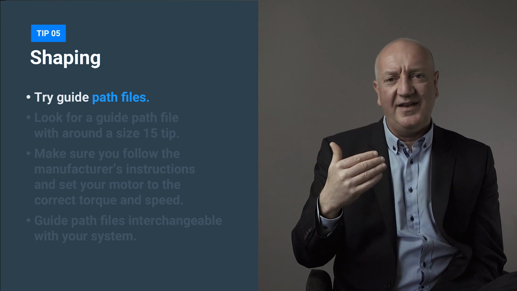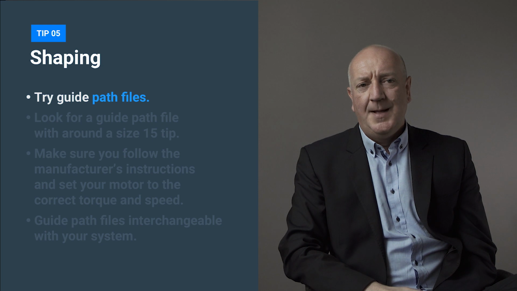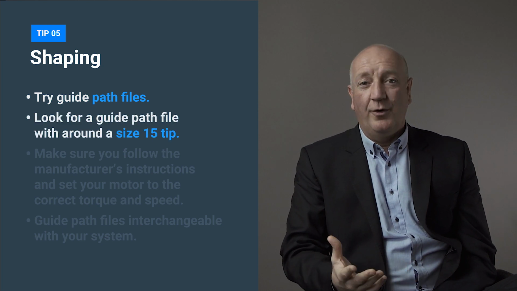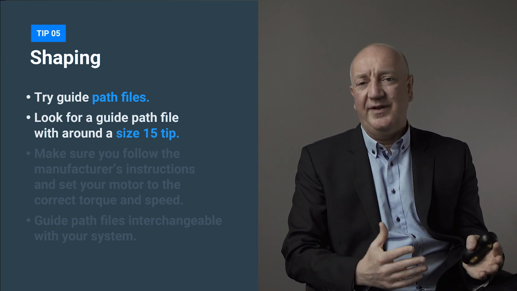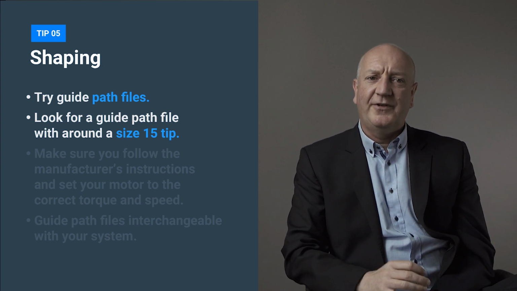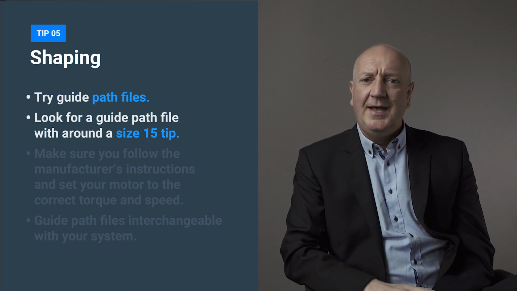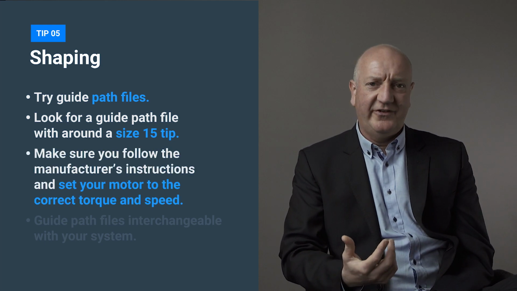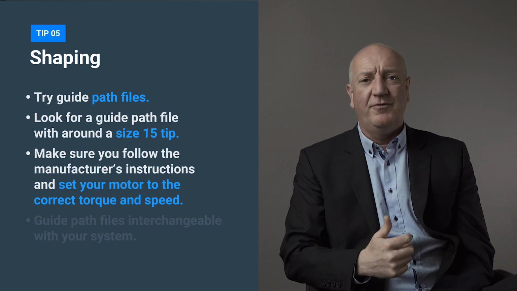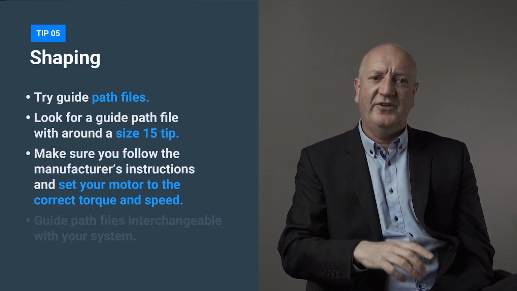And you'll find that these guide path files stay centered, they create a nice smooth path to length. Typically they're an 02 or an 06 taper, somewhere between a 10 and a 19 tip, but they have very narrow flute diameters. So they're really fine, really smooth looking files. And if you follow the manufacturer's instructions in terms of speed and torque, they're really low risk of fracture, particularly if you keep them loose in the canal and use a nice gentle touch.